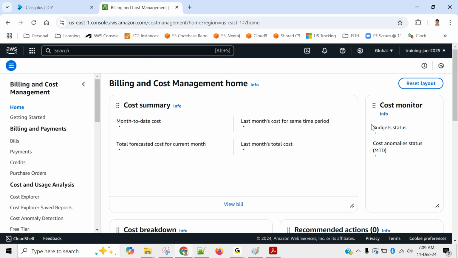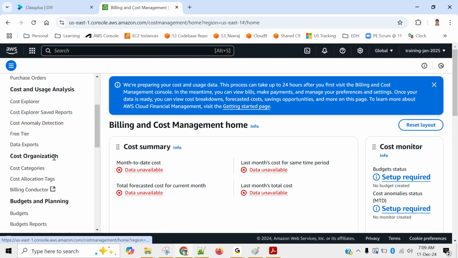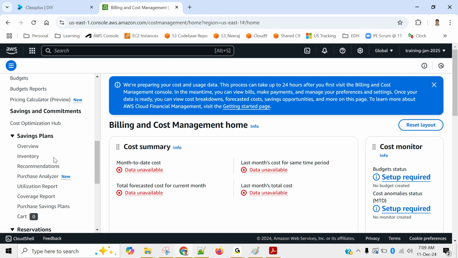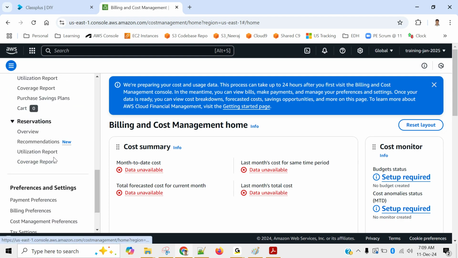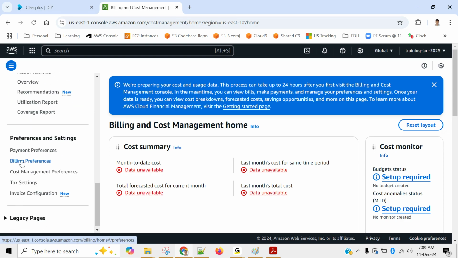That's a very important thing. Yesterday also I was throwing some light on that, that if you enable the alerts, it will make sure that if you are about to cross the free limit of any service, it will intimate you on the email. So how to do that? There are many options, but you can scroll down on the left side and you will find billing preferences.